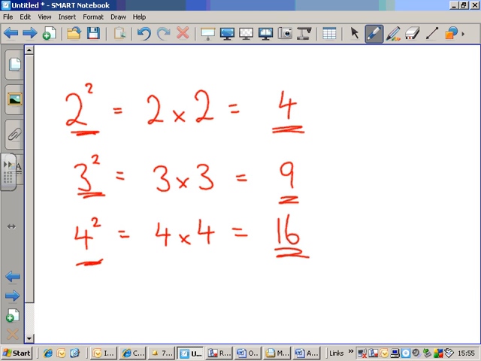A little challenge to finish off is I wonder if you can work out all the square numbers up to 10 squared. So one squared, two squared. I've given you two squared and three squared and four squared here. Can you work out five squared and six squared and seven squared and eight squared and nine squared and ten squared? And maybe learn them all.